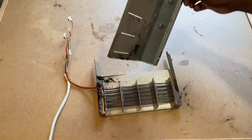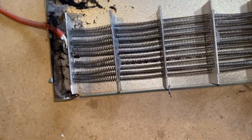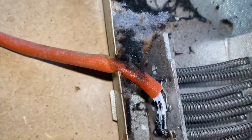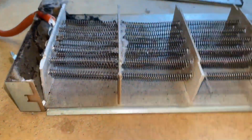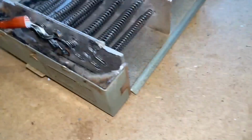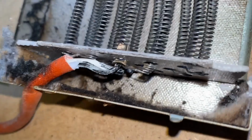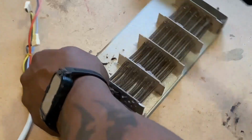Okay, once I've got the cover off, you can quite clearly see inside here there's been a build-up of lint due to lack of maintenance, or it was probably being run without the lint filter fitted, and that's why you had a build-up of lint inside here, which caused the fire. And you can see the wires have burnt away, melted away.